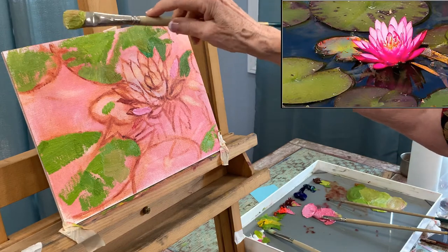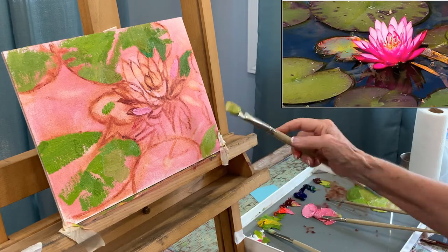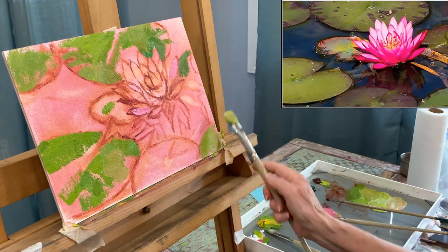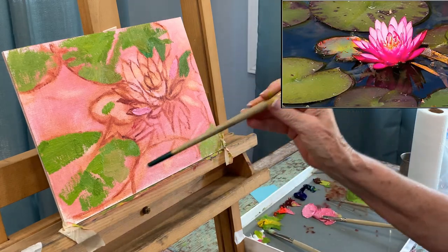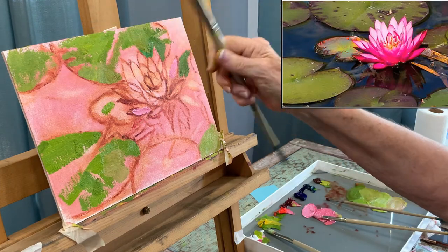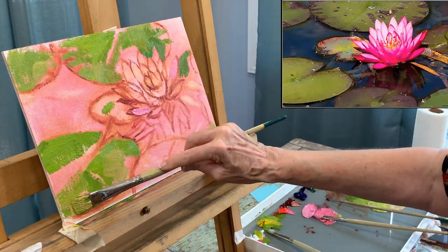Wow, this is really talking about color temperature. We've been working on light and dark, now we're talking how bright is it or how neutral is it. We can go back over it later, but the trick is to get it as close as you can now. So I'm comparing the different color temperatures of this one is a little brighter. This one's definitely neutral, more neutral. This is more neutral. So they can't be all the same. But this one I think needs to be pretty light and pretty bright.